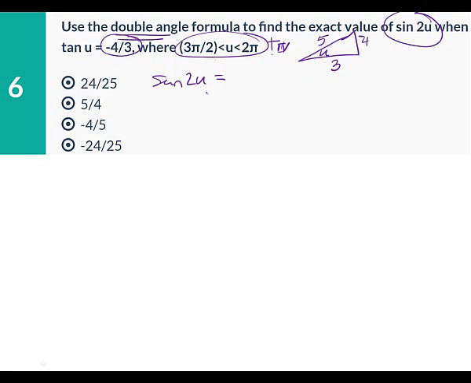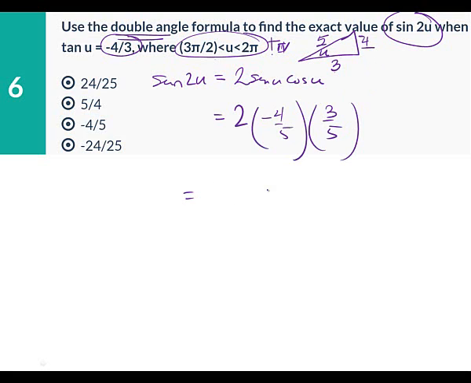All right. So looking at your double angle formula, what's the double angle formula for sine of 2u? Just read me the formula. Good. 2 sine u, cosine u. All right, so I've got to find the sine of that triangle. What's the sine of this triangle? I heard negative 4 over 5. Opposite over hypotenuse. What is the cosine of that triangle? 3 over 5. Excellent. All right, so we've got 25 on the bottom. What do we get across the top? Negative 24, so we're looking like the last choice there.